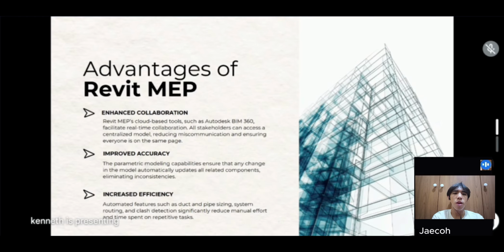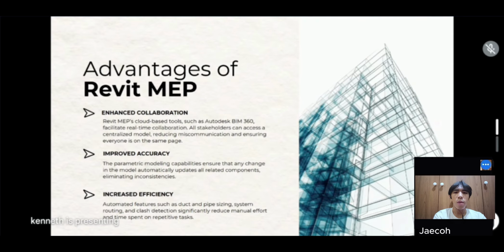Next is increased efficiency and automation. This emphasizes the chart comparing manual versus automated task completion times. So automation is key to efficiency. Revit MEP automates tasks such as duct and pipe sizing, system routing, and clash detection.